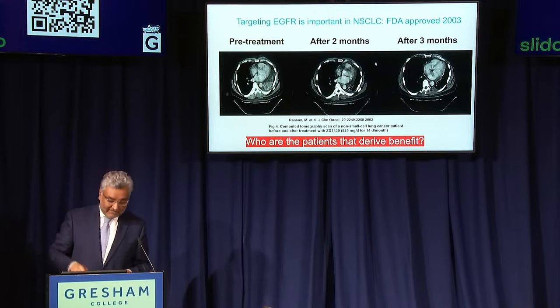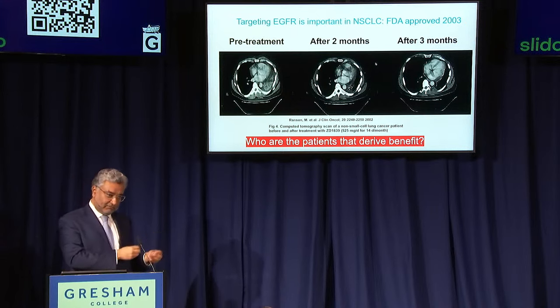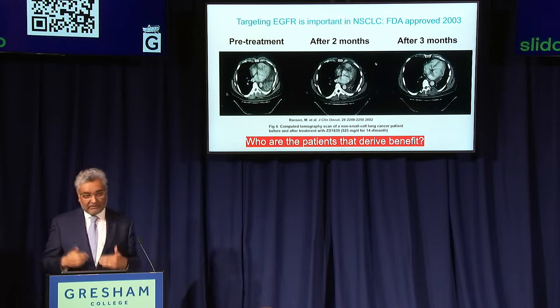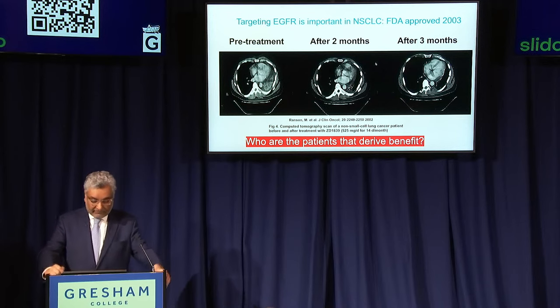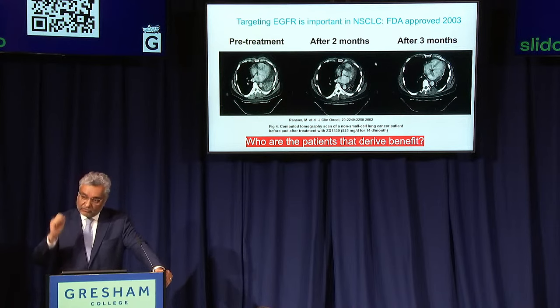This tablet didn't have a name. It was called AZD1839 because at that stage it's a chemical. It's not a drug. We don't really know whether it's going to be developed into a drug. We don't know what dose. We don't know what schedule. We don't really know who to give it to. And we don't really know when it works, whether it works or not. So this drug, AZD1839, very, very interesting drug because it switches off a very specific kinase called the EGFR protein kinase. And we know that EGFR sits on the cell surface of the lungs and it's really, really important in signaling within the lung cells.